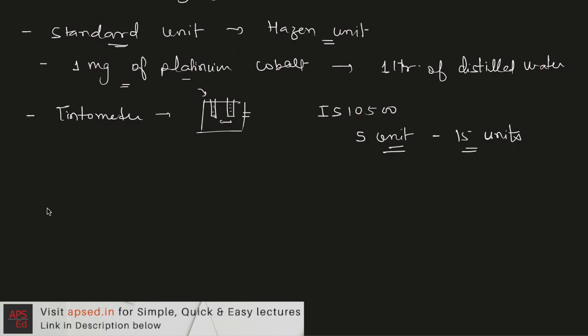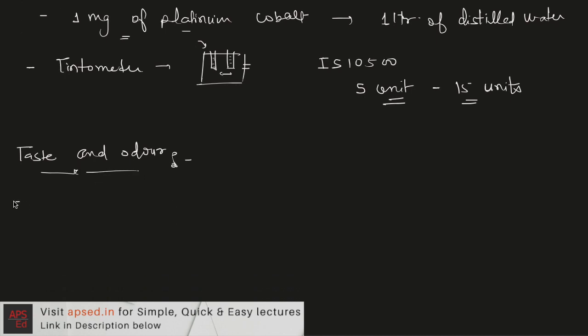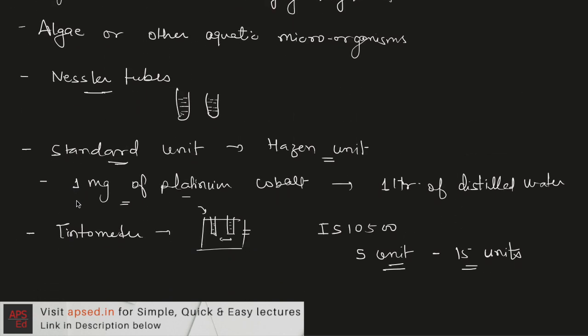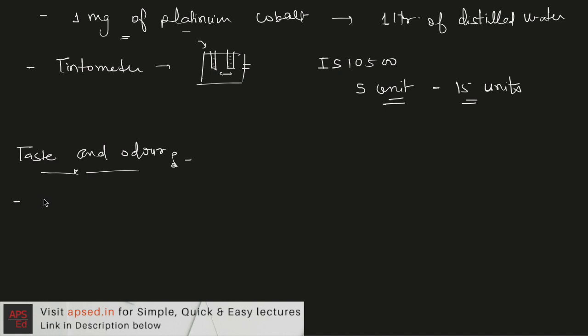Then the next physical parameter is taste and odor. Both of these parameters are related, so we talk about taste and odor together. There can be again similar compounds present like dissolved organic matter or inorganic salts that may be imparting taste and odor to water. So there can be gases like hydrogen sulfide or methane, carbon dioxide, oxygen, and there can be salts like sodium chloride, common salt, and then some compounds of iron can be present. Some carbonates, bicarbonates, and sulfates can be present.